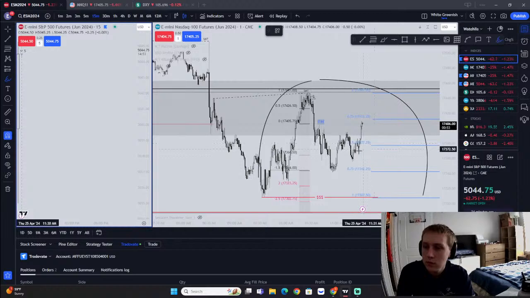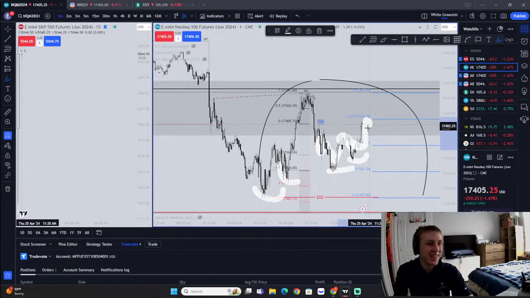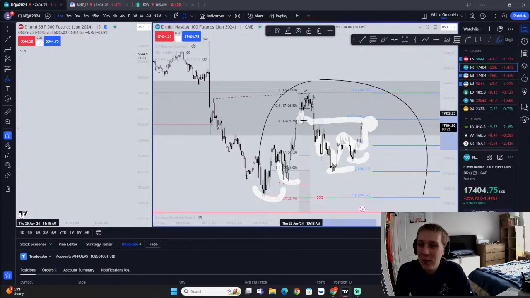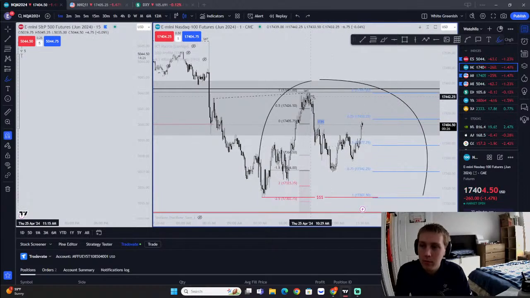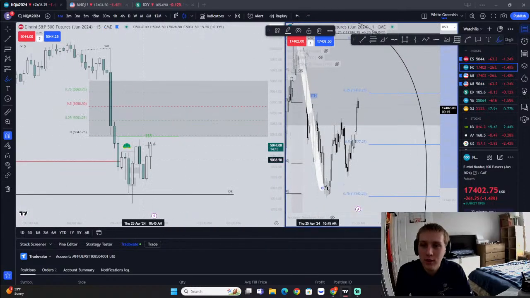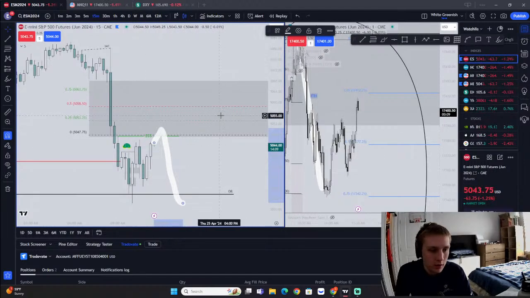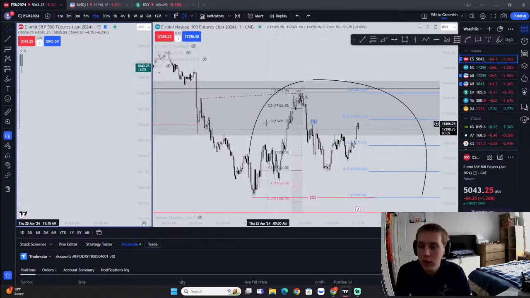But now we're just, what is this though? This is the same thing we saw yesterday. This is just chop, chop, chop, time distortion. I'm really going crazy with this highlighter tool. Now we're within this breaker here. Now we've retraced into equilibrium of this price leg, probably OTE of this price leg. This is still bearish, don't get me wrong. But once ES pokes up, takes that fair value gap, we're probably going to dump. So now it's just waiting for that to really happen.